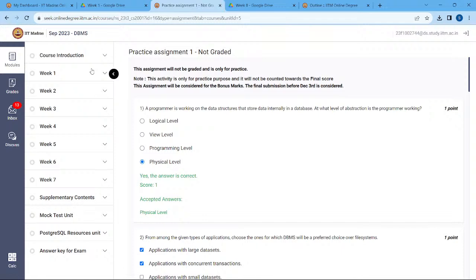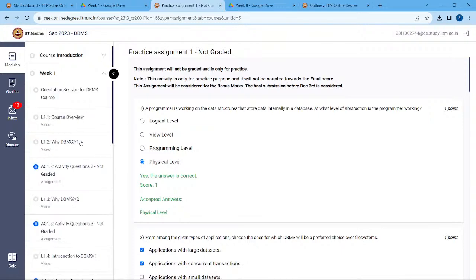What you should do is make a group, make a friend circle, and solve these activity questions on a Gmeet link or on any platform that you like. One of you should share your screen, just like in this meeting I'm sharing my screen, and start solving.